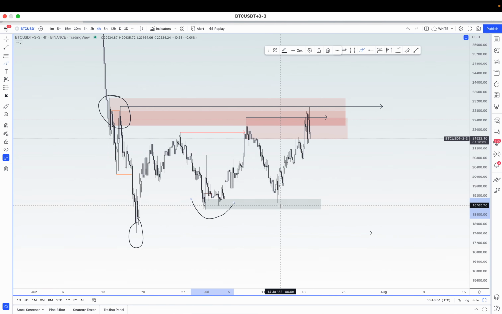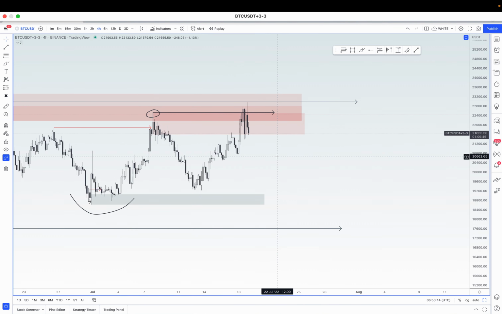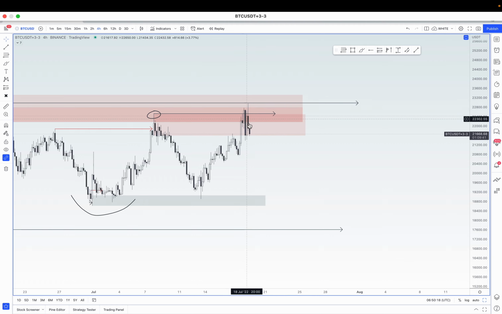So we touched the demand, we went back up, and then we grabbed liquidity above the high. We did not grab liquidity above this high, but we touched the supply zone again. So orders got filled, and now we are moving back downward. For now, I must say we are still a bit in between, because we see a strong sell-off, but we also see a pretty good buyback.